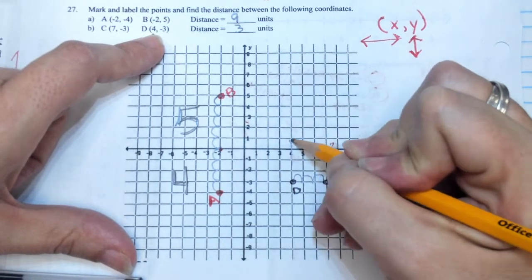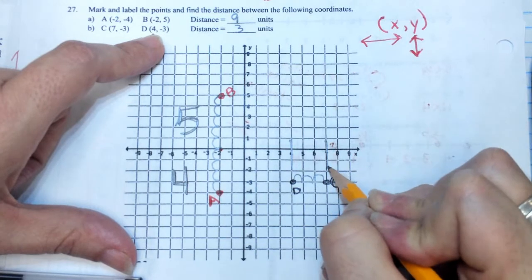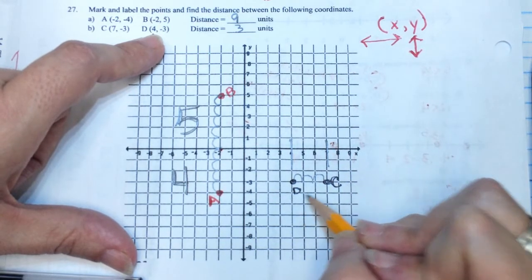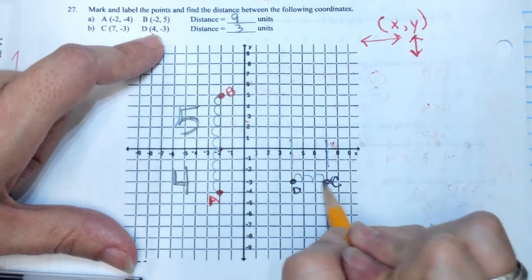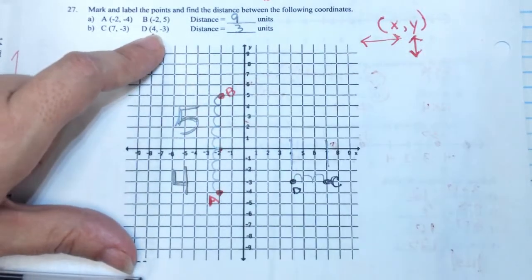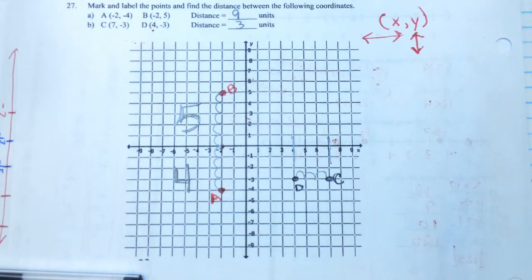How far is it from a 4 to a 7 on the number line? 3 spots. From 4 to 7, even if you're using a number line like that's on the wall, from 4 to 7 is 3 spots. Please double check it when you go to do your distance, because a lot of kids will be off by 1. You'll either have 1 too many, like on that one you'd have a 4, or 1 too few and tell me it's 2. So just double check, okay?